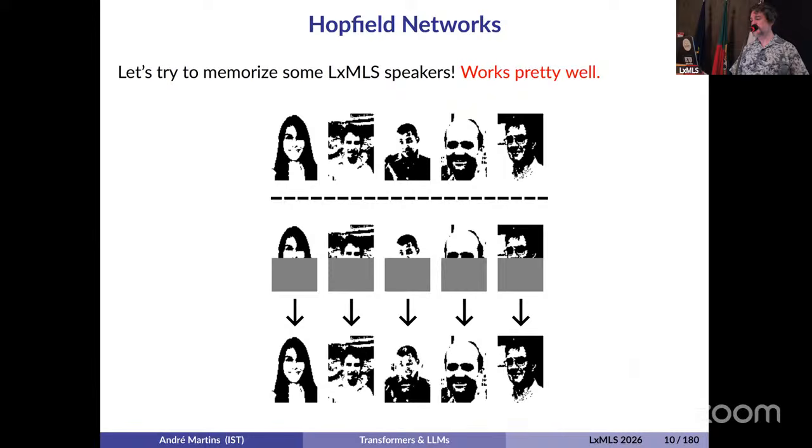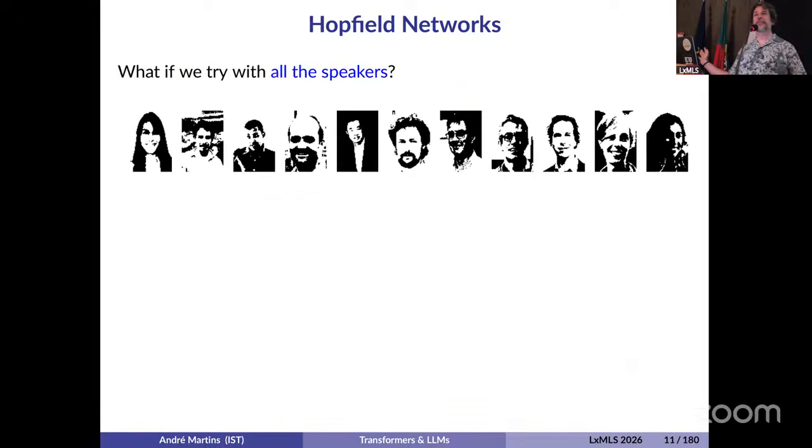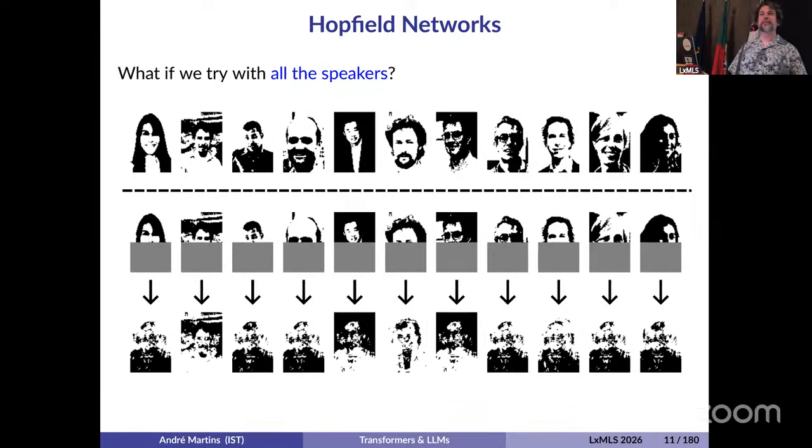But now let's see what happens if we try to do this with all the speakers. Okay, so now we have 11, I think, 11 speakers in total, and we can do exactly the same thing. Okay, so memorizing all the patterns, and then running this Hopfield dynamics and see what's going to happen. So if you do that, the result is very disappointing. Okay, so you can see that you get a lot of Frankenstein speakers here that are weird mixtures of all the speakers. In fact, I think we can cluster these in maybe 3 different groups. These strange images, you can think of them as some kind of averages of the other patterns. They are called metastable states in the Hopfield network literature.